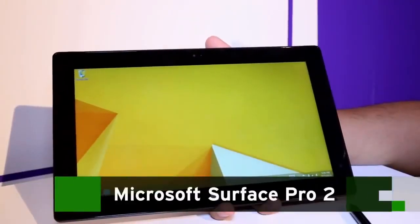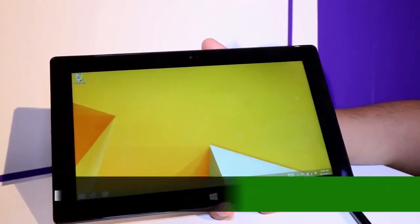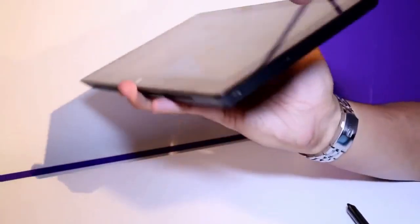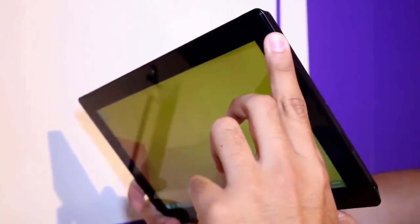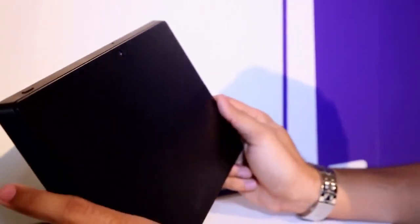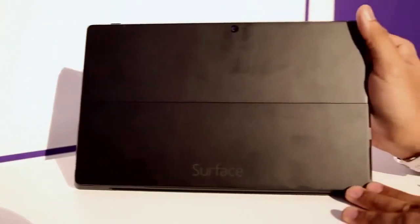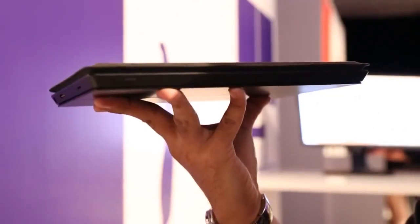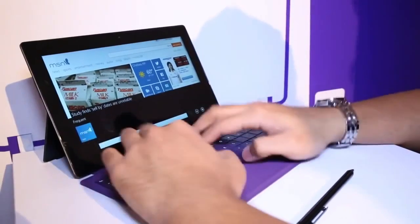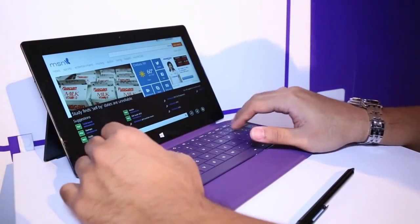And here we have Microsoft's Surface Pro 2, though I guess you'd be hard-pressed to tell this is the new version just by looking at it. Most of the changes are, in fact, under the hood. Now, considering the fact that the first Surface Pro was sort of a chump when it came to battery performance, this is a very welcome improvement. And if you get really desperate, there is an additional battery/keyboard that can be purchased. Once you connect it to your Surface Pro, you're also able to charge it in addition to typing, so that's a nice little touch.